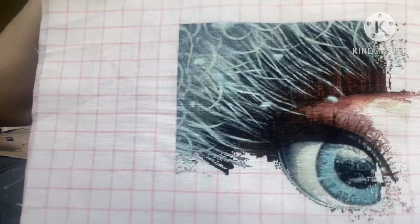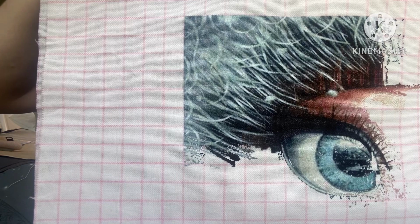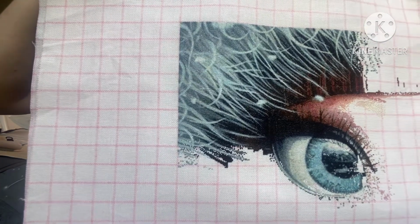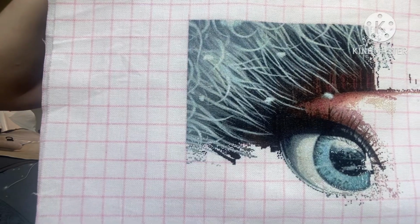I'll make sure there's a full picture up for you to see. I really love Unconventional cross stitch. I'm also loving Kaylee's, I'll put a link to Kaylee's website below because I'm really loving some of the charts she's put up with her new artists. I'm planning on stitching one of hers in 2023. I just haven't decided which one yet.